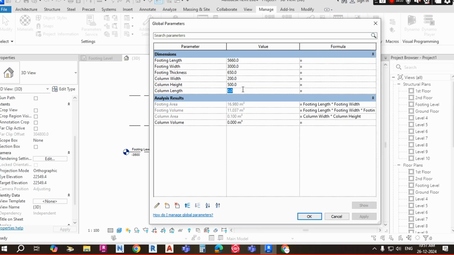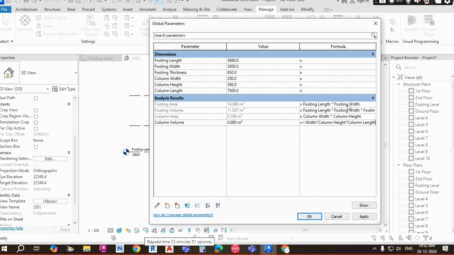Now length is there. And how much is the length we have right now? 4,000 plus 3,500, 7,500. So you just give the value here directly, 7,500. Now you have to multiply with the column width, multiply with column height. So you have to write column height and multiply with column length. Capital letters same. Also remember the spaces, you should not add extra spaces, or it will not work. Okay. So width multiply with height, multiply with length, it will become the volume.